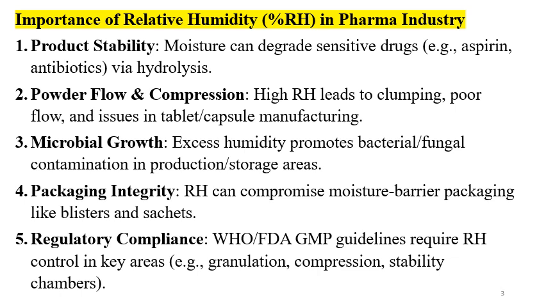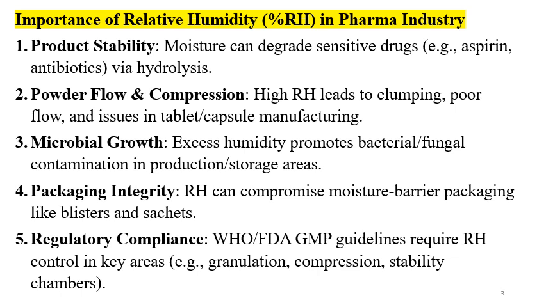Moisture can degrade sensitive drugs like aspirin and some antibiotics via degradation or hydrolysis. That's why product stability is affected. Powder flow and compression: high RH leads to clumping, formation of lumps, poor flow, and issues in tablet and capsule manufacturing. If the formulation is hygroscopic in nature, if it absorbs moisture, then working at a certain relative humidity is very important. For those formulations, products and APIs, low humidity levels are required.